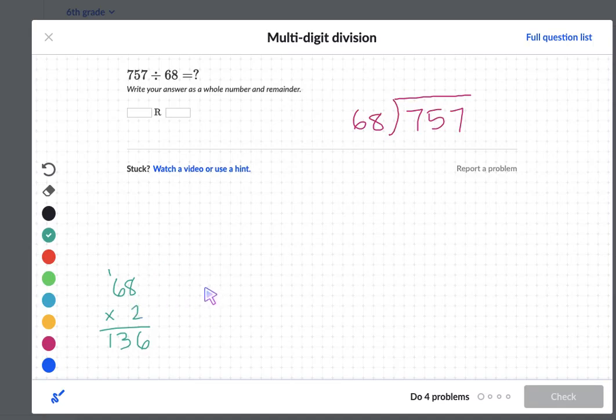And then to get 68 times 4, I could just add these two together again. So 136 plus 136. That'll be it 4 times. So that'll be 12. 3 plus 3 is 6. 6 plus 1 is 7. And then I have 1 plus 1 is 2. So this is what we mean by easy products. We can quickly get there.